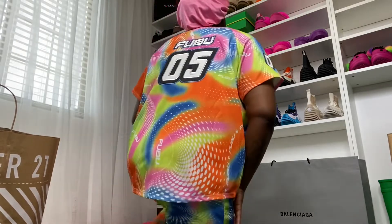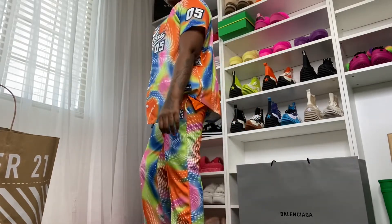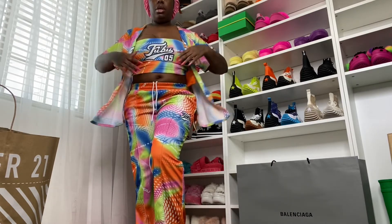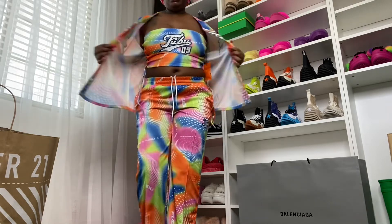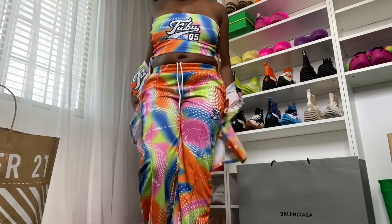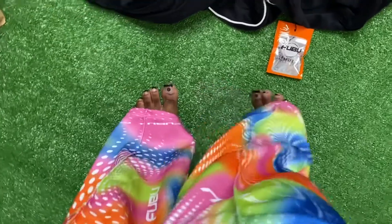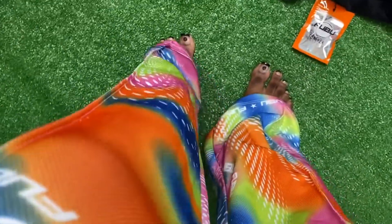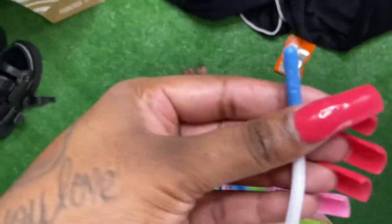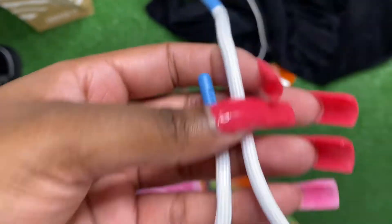A jacket comes with each outfit which I really love. You could pair it all together for the whole jersey fit, or have it open. The jacket is a size medium at $34.99 as well. Let me zoom in on the pants and the drawstrings for details — as you can see these are much longer, they do flood in length, and that is what we want with flare pants. We do not want high waters. And these are the FUBU strings with the logo on them up close.